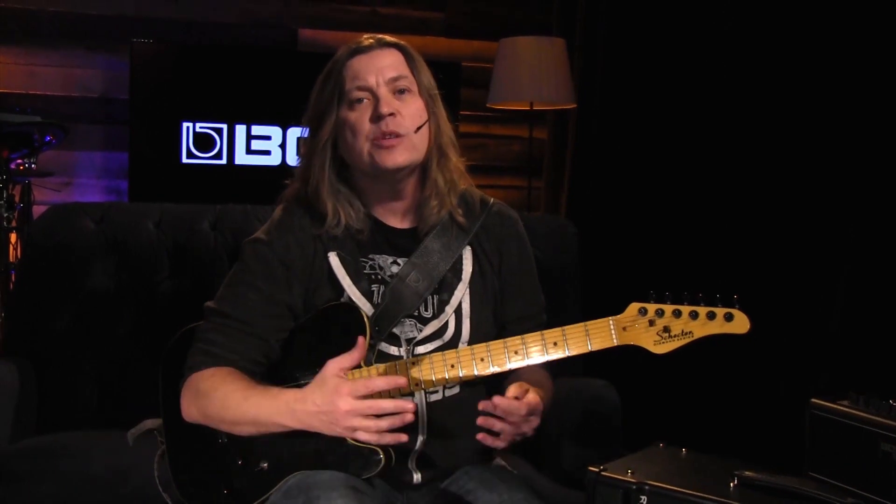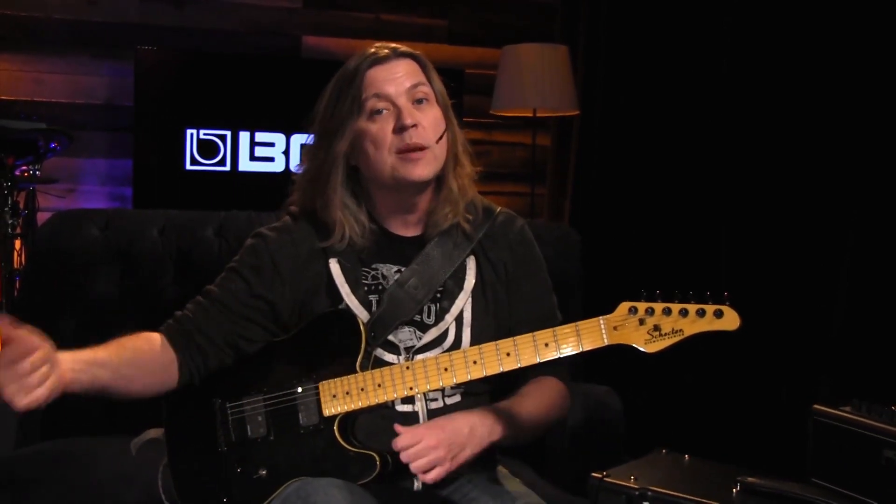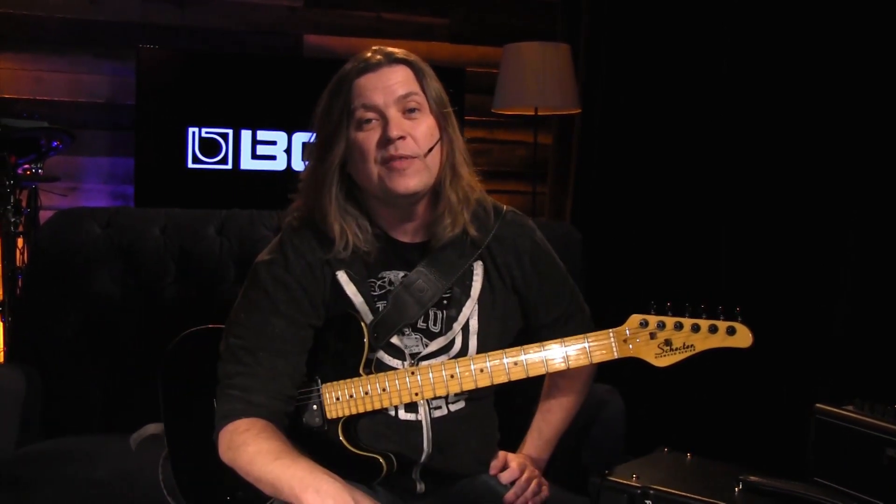Guitar amplifiers work in a really interesting way — tube amplifiers — in that they actually respond not only within the tubes themselves moving back and forth, but also to the speaker they're connected with. You as a user actually get to control one of those things, which is the presence control. It's actually controlling the backwards inductance impedance coming back into the phase inverter, the amplifier.